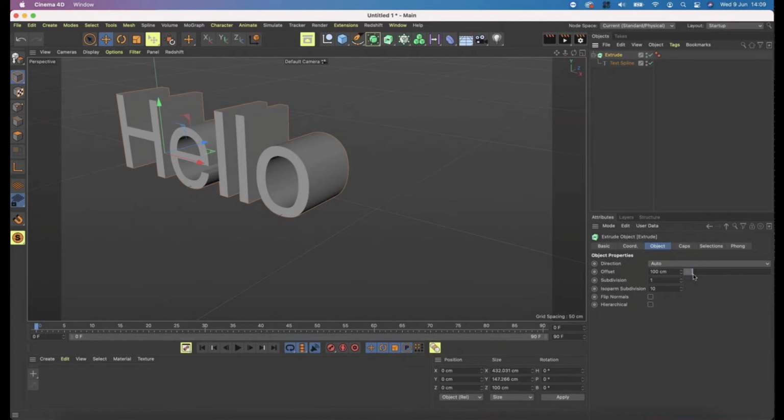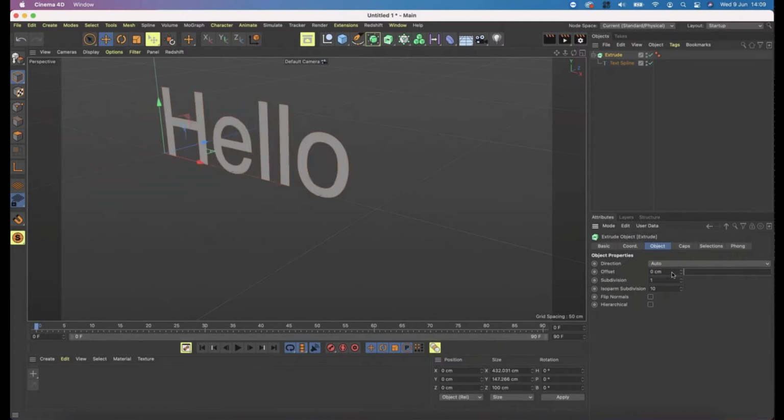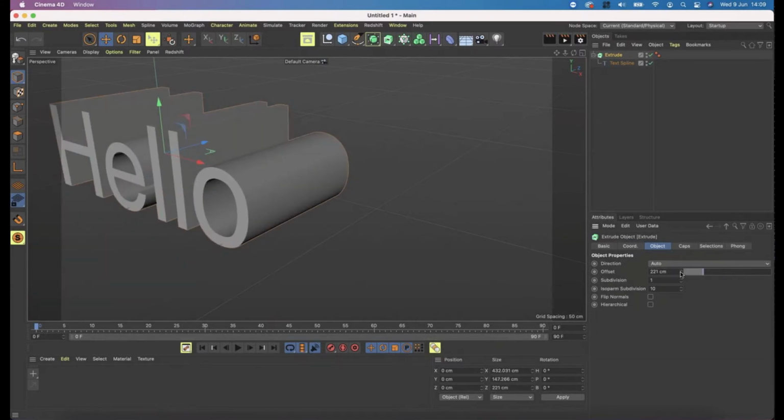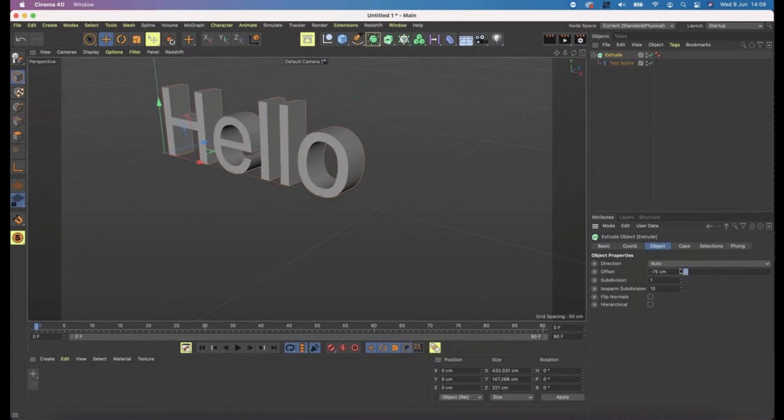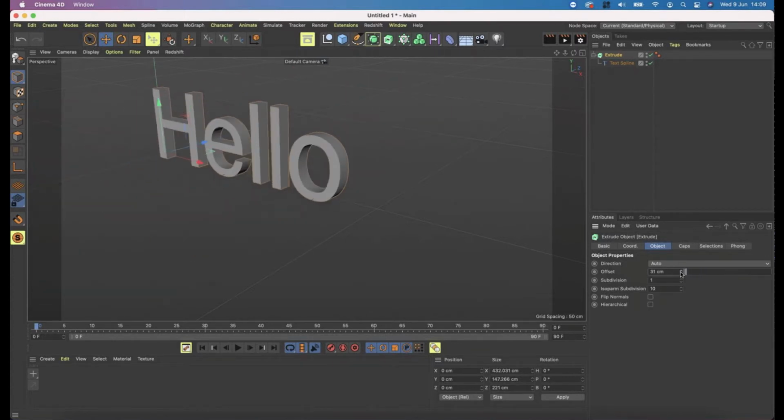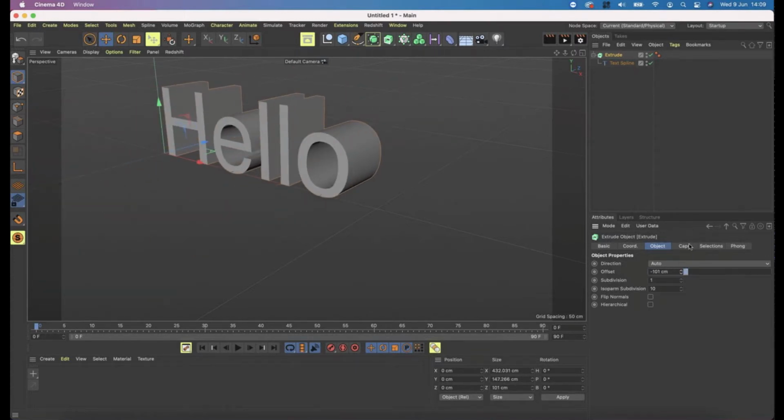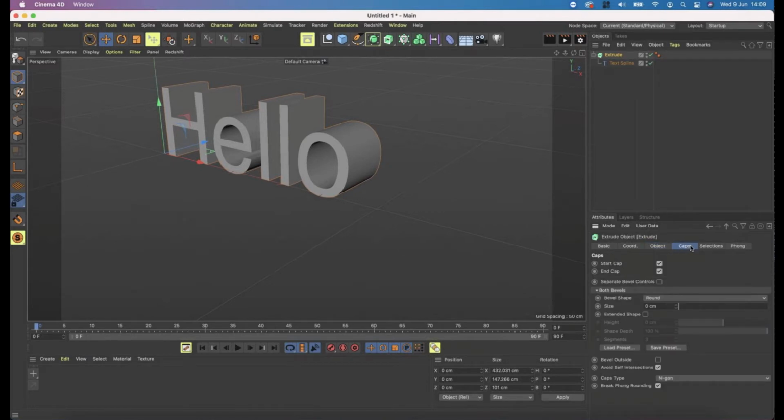If I want to change how far my object extrudes, then I can go that way. I can even click and drag and go backwards as well if I particularly want to. So there's hours of fun doing this. I have caps as well, and they are the front and back of the extrude. And I can choose rounding, so you can see that I can round those out.